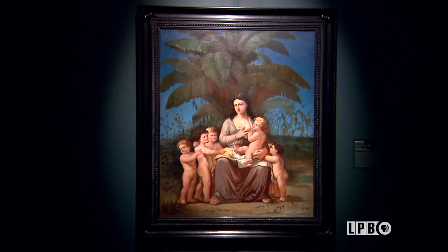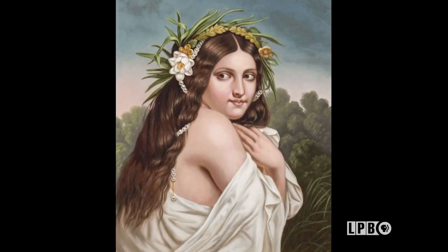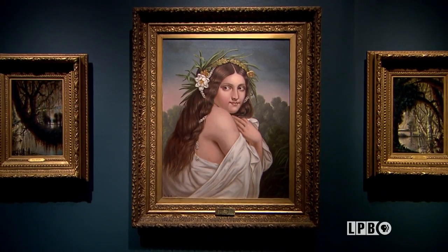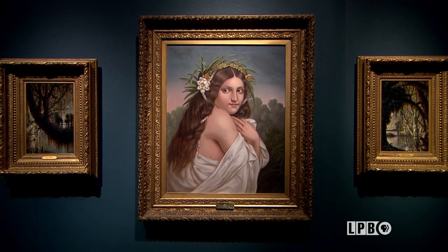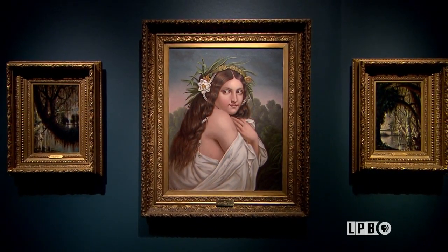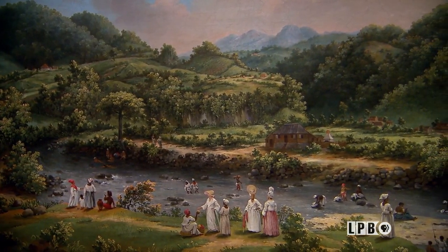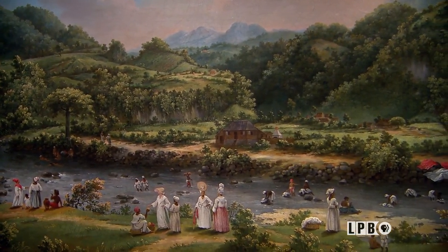There's several works in the exhibition that are what we call allegories for Louisiana, with titles like Mother Louisiana or Spirit of Louisiana, where painters are trying to figure out how you would encapsulate the cultural identity of this place. And oftentimes they're relying on certain ideas that have been inherited from other places, representing, for instance, Louisiana as this kind of archetype of ancient Greece and Rome, rather than what it really truly was, which is of course this place where you have European, American, African, as well as indigenous American people who are all together and negotiating a very complicated political situation.